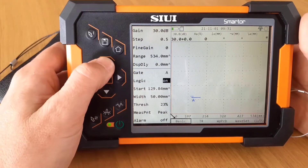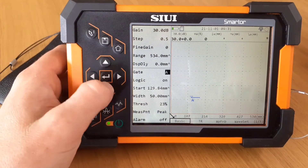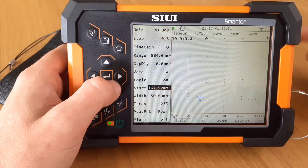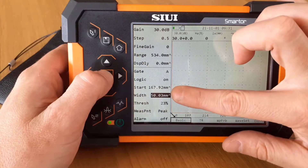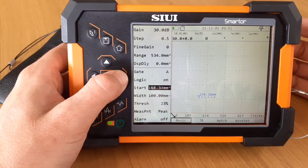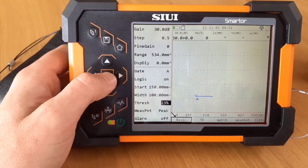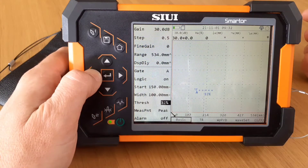We've got gate A, and gate B is off. We've obviously got access to three gates. We can make the adjustments and it'll display on screen where this gate starts and stops, but the width will stay the same. We can do a fine adjustment, but if the arrow changes from up to down, we can say okay, we can make a larger adjustment and then move it to the left or to the right. If I put it to large, it'll bump it to where we need it in greater movements on that range. Same again with the threshold — we can pick where we want that gate to sit.